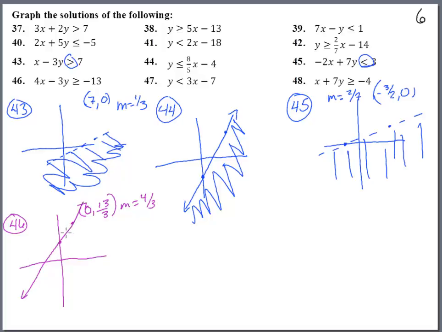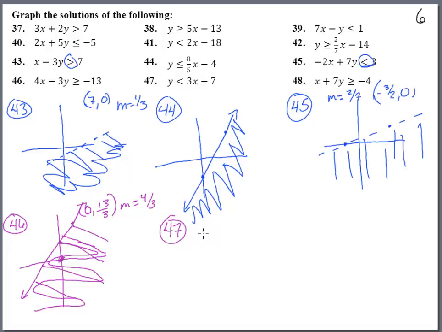Good, and then x with a positive x coefficient is going to be bigger than something, so we're going to be out in this area here. Double check that with 0, 0 that we just colored. Better work. 0 minus 0 is bigger than or equal to negative 13, so that is true. Try any of the numbers over here, and they will not work.